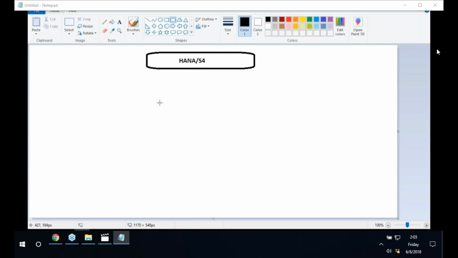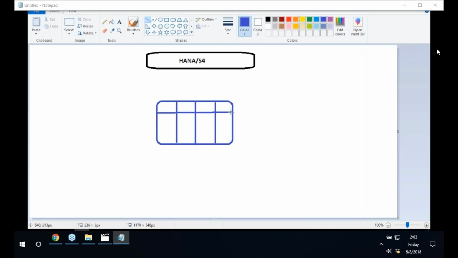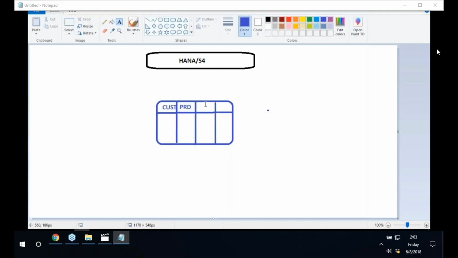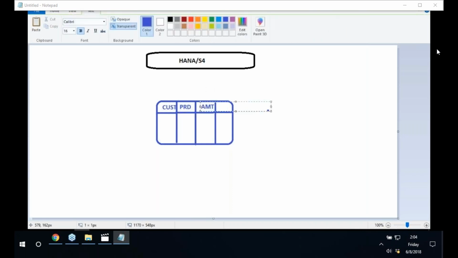For example, let's say we have a very simple table consisting of 4 columns. The table has data related to customers, data related to products, the amount, and the quantity.